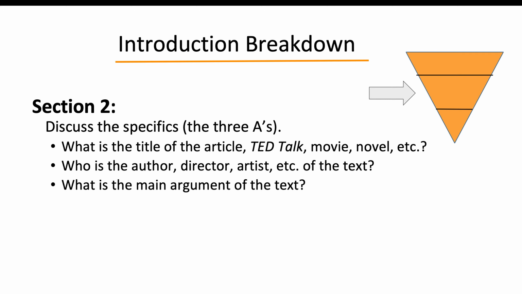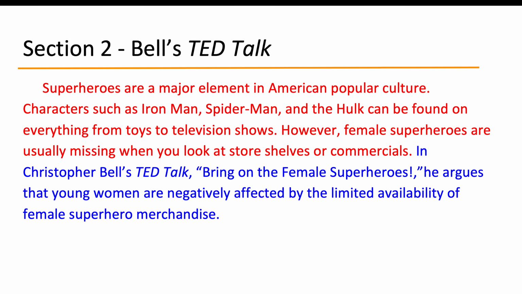So the middle, the three A's, the article, the author, and the argument. We got to list those down for the reader. So in blue here, in one sentence, short and sweet, I nail it. In Christopher Bell's TED Talk, Bring On the Female Superheroes, he argues that young women are negatively affected by the limited availability of female superhero merchandise.